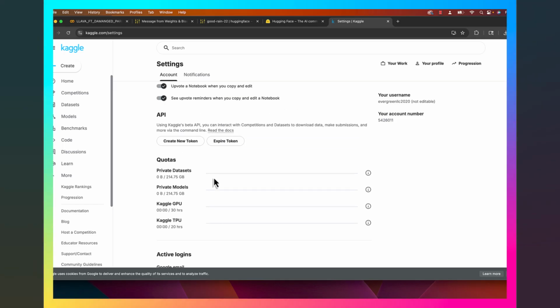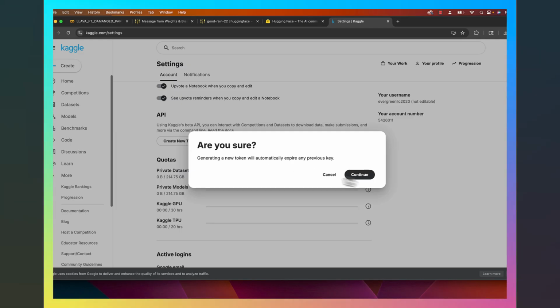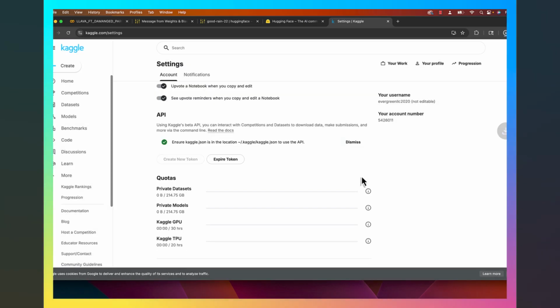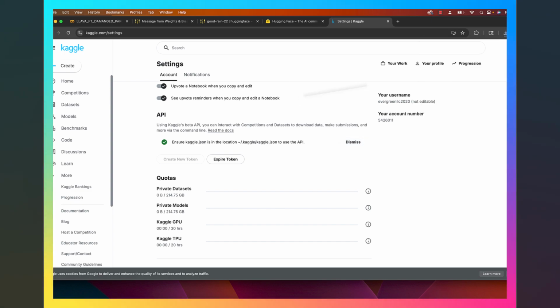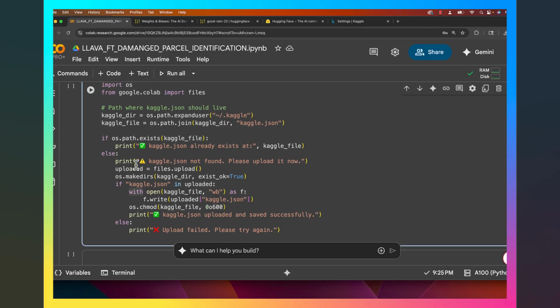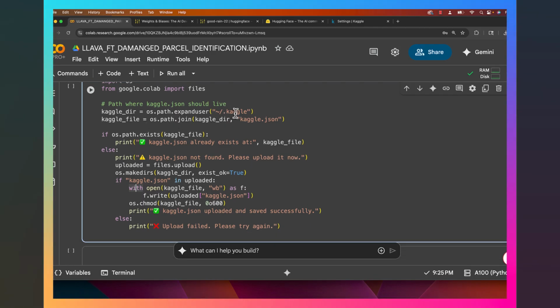You create a new token, and once you create the new token, it will download this kaggle.json key on your machine and you can start using it. All right, so this is a little bit of code where you can authenticate with Kaggle.